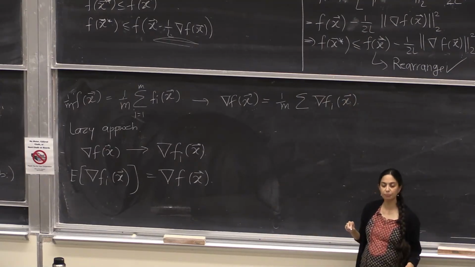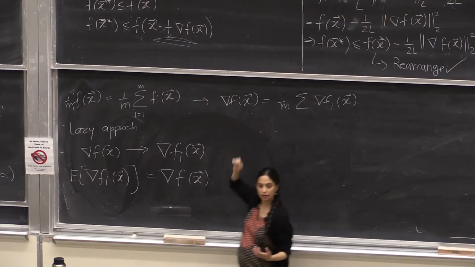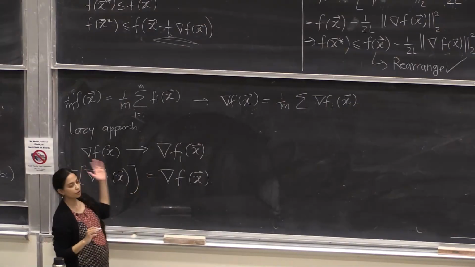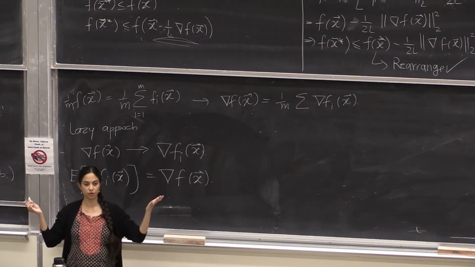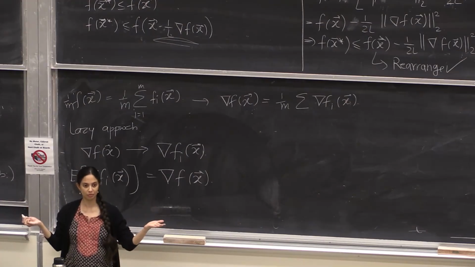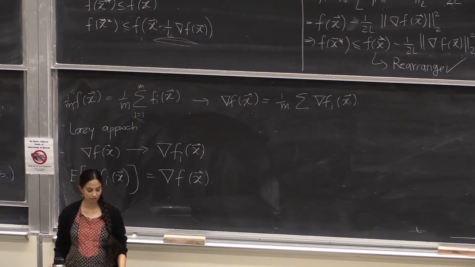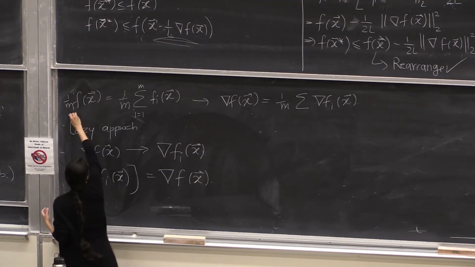So now if I was to compute any one of these expectations, that's exactly what I'm going to get, right? Say you have m different points, you have m different functions, you choose one uniformly at random. You're going to choose each one with probability 1 over m, right? f of x is your loss function, whatever you're trying to minimize. The question is, what is f of x? f of x is equal to this thing.